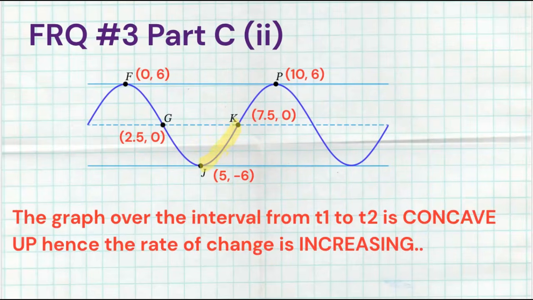Now for double I, we're talking about the rate of change. So in that interval J to K, the graph is concave up. Hopefully you could see that, which means that the rate of change is increasing. So for this one, to get full credit, you had to have concave up and the rate of change is increasing. If we think about those rates of change, they're more and more positive, which is why the rates of change are increasing. And that's the definition of concave up: your rates of change are increasing. So you would need both concave up and rate of change increasing, in a nice little sentence just like I have here, to get full credit for that problem.